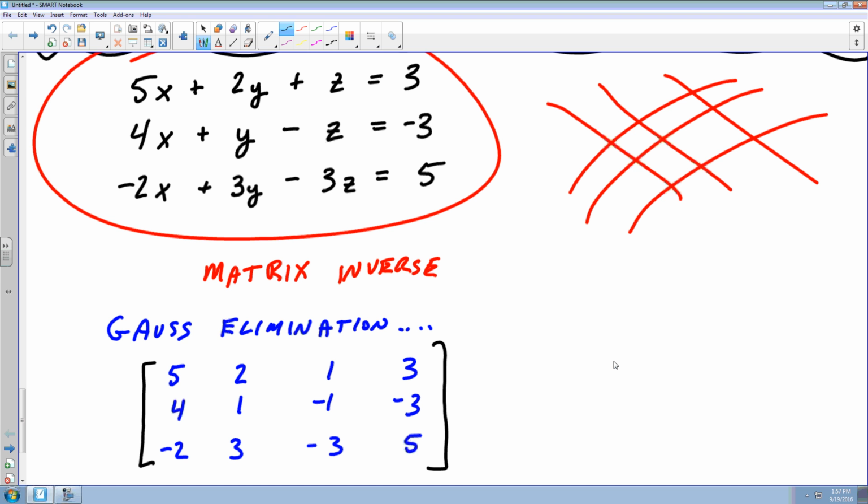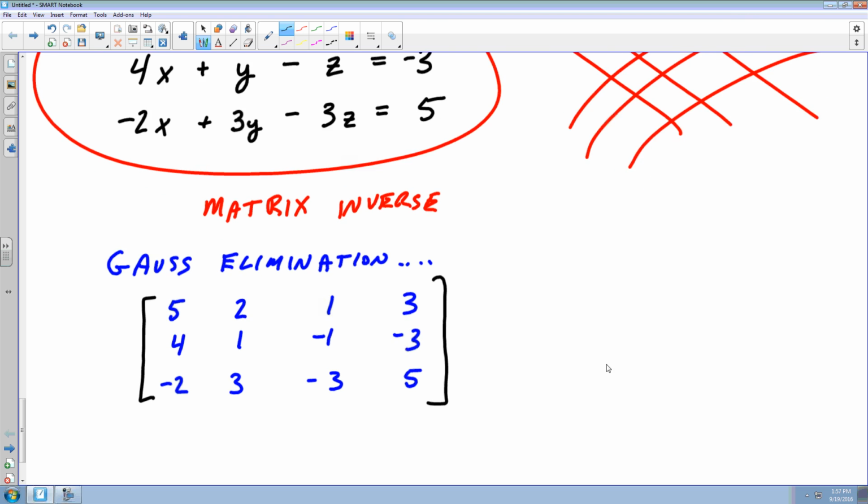And this is something that you have in your homework, and this is something that you should be able to do on a test. Okay, here's the key to Gauss elimination. The key is to identify the lower triangular part of the matrix. It's right here. How do I know it's there?